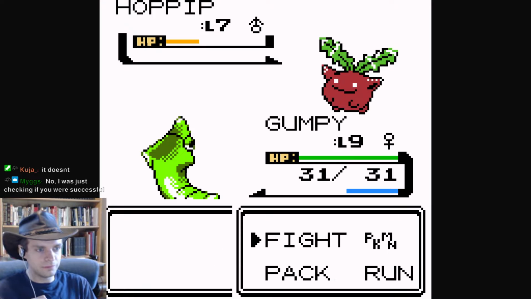This Hoppip is doing no damage to my Gumpy, but it also keeps using Synthesis, and this fight is going on forever.